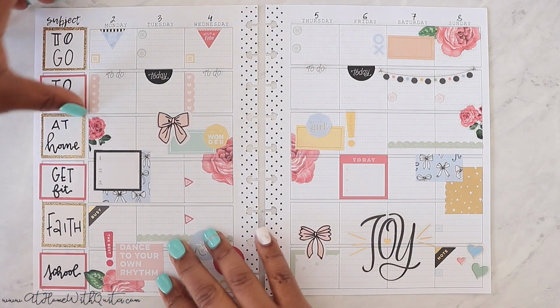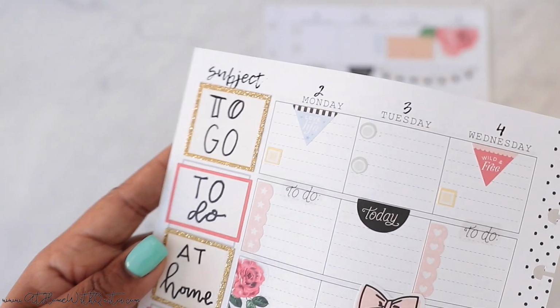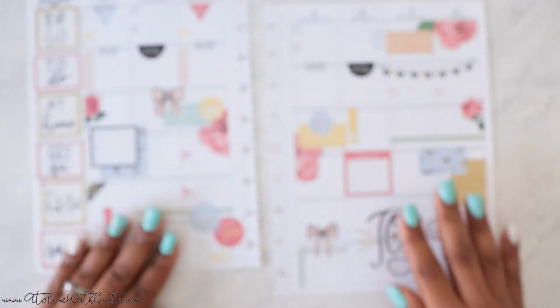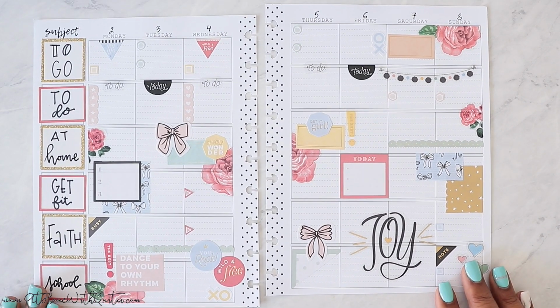And I love those because, as you can see, those boxes are like real glitter. I hope you can see that because it's just so darn pretty. So I love how this spread turned out, and hopefully you do as well. It's very functional but still very pretty in my opinion.